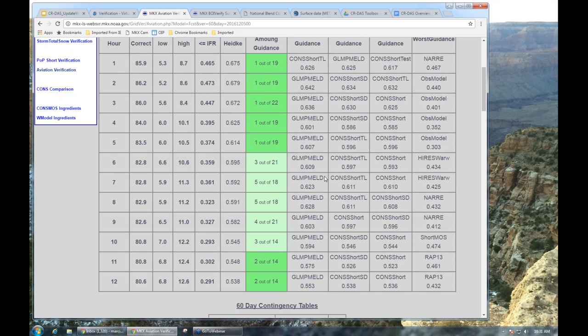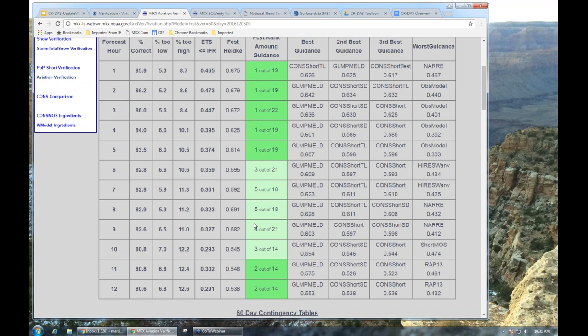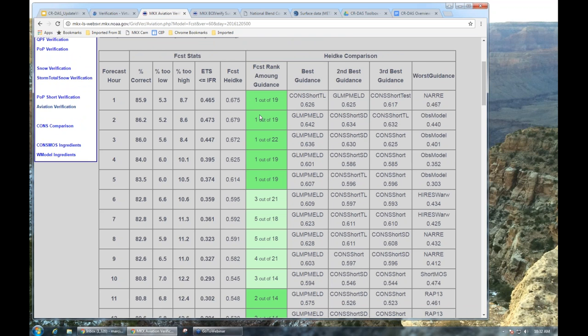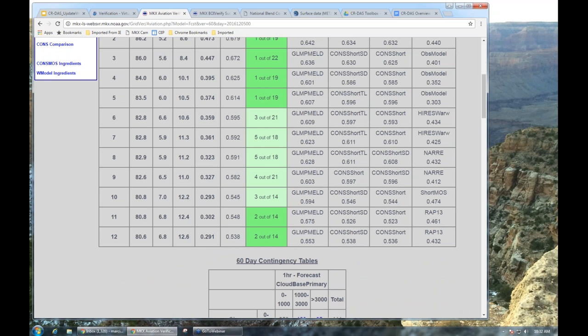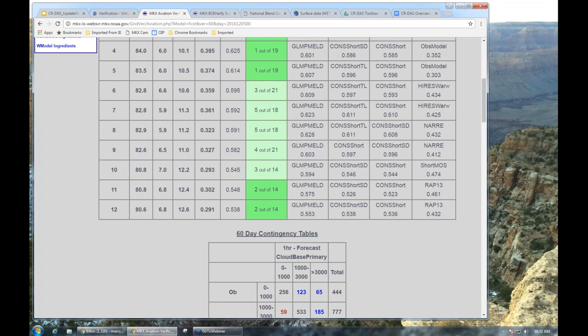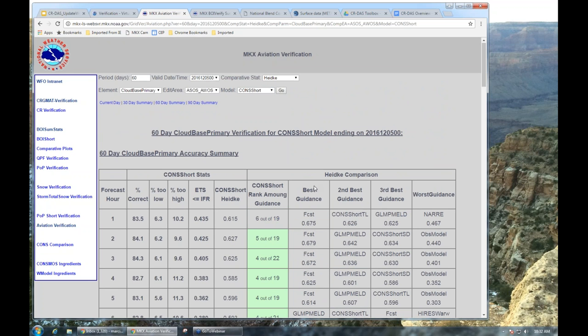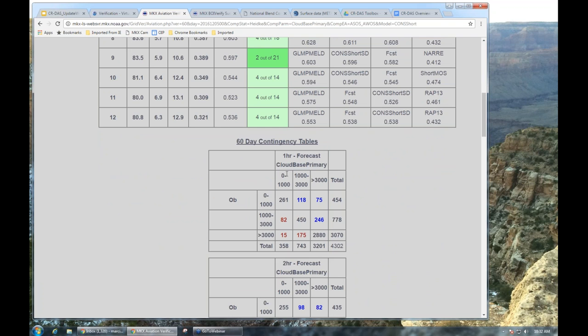One way that I could envision using this on a day-to-day basis is, our forecast office obviously is starting with a consistent starting point, and then they're improving on it. So what are they doing to improve on it? What you could do is look at ConShort and come up here and try to get an idea as to where ConShort isn't behaving the best. Click on your model, and it will load, and then you can come down to the contingency tables. In here, you can get a brief idea of what ConShort is doing, or what any model is doing in reality.